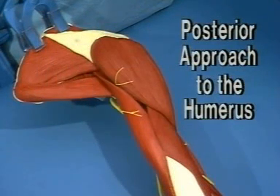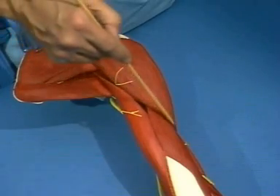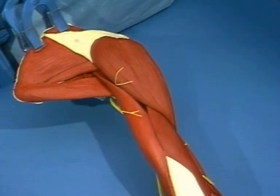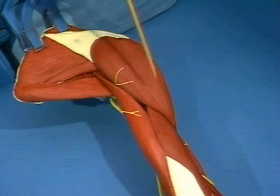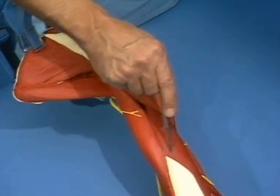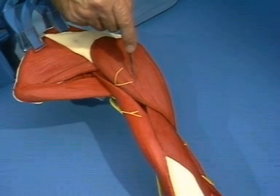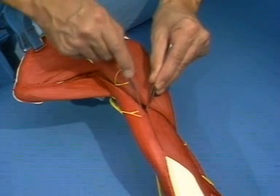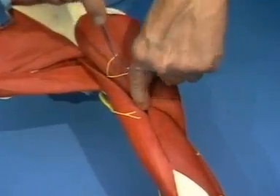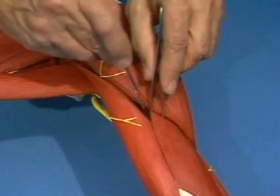The posterior approach to the humerus. Here you can see the deltoid muscle, the lateral head of the triceps, the long head of the triceps, teres major and infraspinatus, and the V-shaped interval between the two superficial heads of the triceps. The skin is incised along a line joining the posterior edge of the acromion with the olecranon. The lower border of the deltoid is identified and the fascia is incised, taking care not to injure the upper lateral cutaneous nerve of the arm. A finger can then be inserted into the space between the two superficial heads of the triceps, long and lateral.